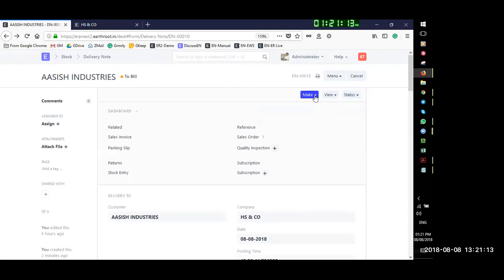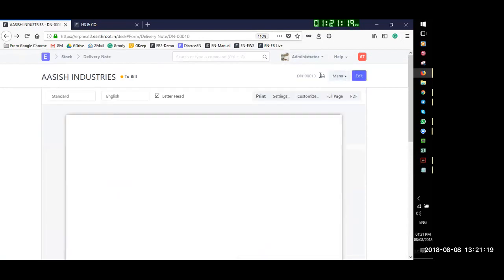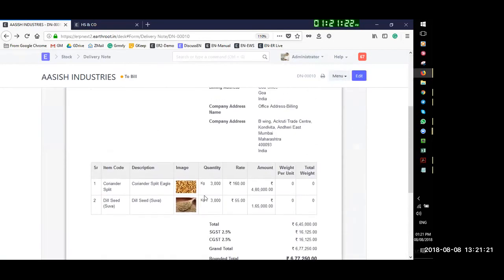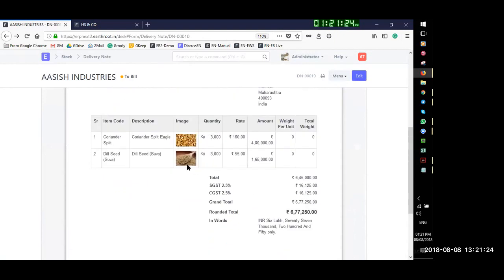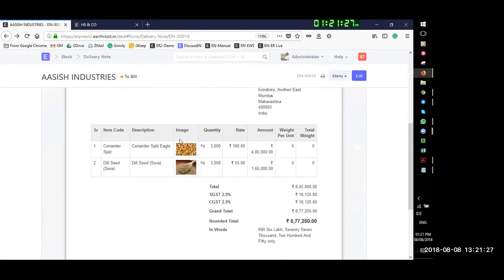From here, I can print this delivery challan document and send it to my transporter to deliver it. Also, if you notice, it has a capability to capture the images of the product. This is especially useful when we are dealing with countries where the language barrier is there. For example, in China, if you want to procure something or if you are selling something, maybe the language is not easily recognizable. So an image on each document, in your purchase document, in your sales document, could be very handy.